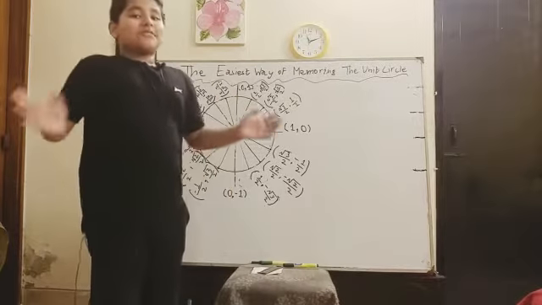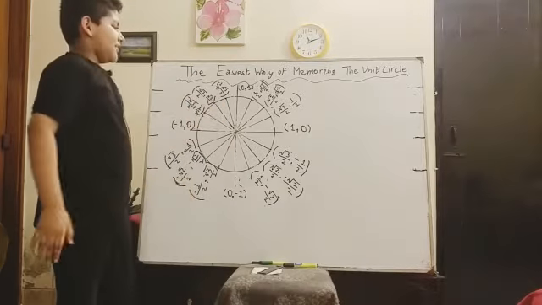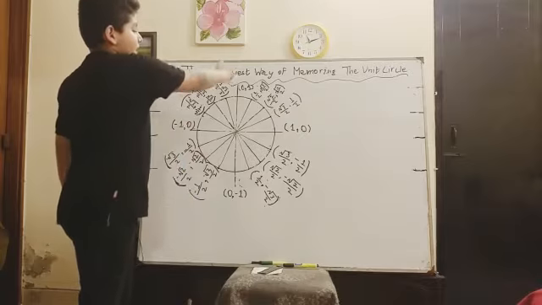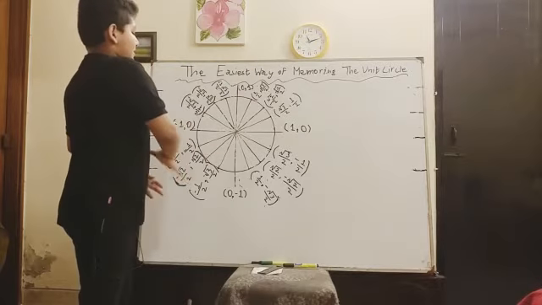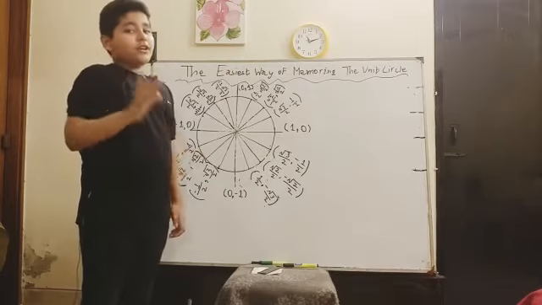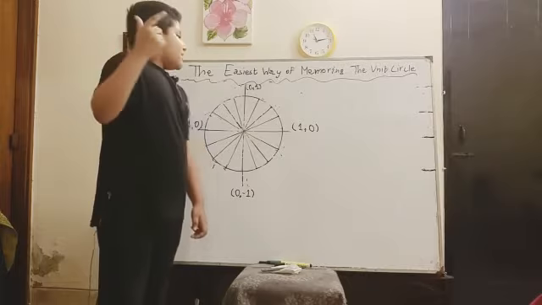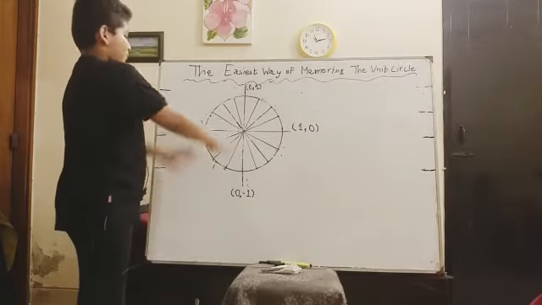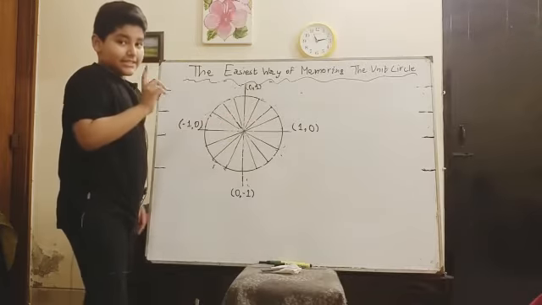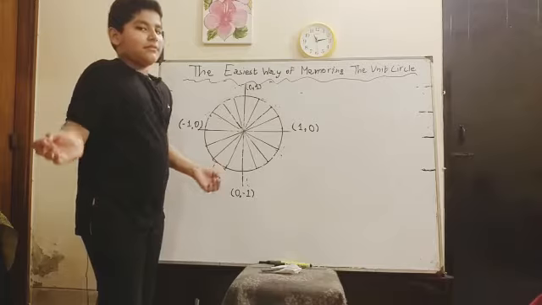So people have some troubles with this thing, the unit circle. Now today we're going to see the easiest way of memorizing this gigantic mess we have here. So let's do it. As you can see, I have removed these parts because we're going to find these out. That's how we can memorize it, apparently.